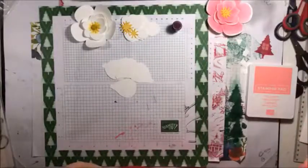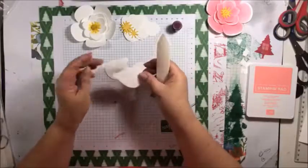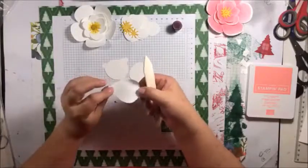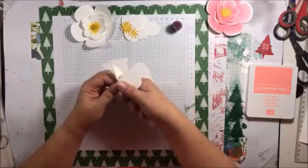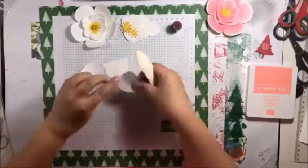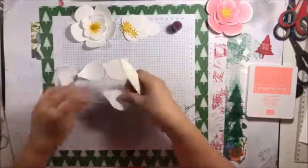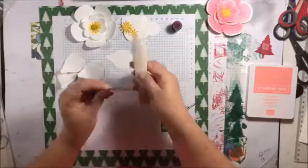All right, now what you're going to do is grab your bone folder, put them in the bin, Rails, yeah. And you're just going to bend your petals, give them a bit of shape. So you just put the bone folder on one side, your thumb on the other, and pull. All right, and just, there you go, you have a shaped petal. Really easy. The fibers in the paper break down quite quickly, so you don't have to sit there forever doing it.